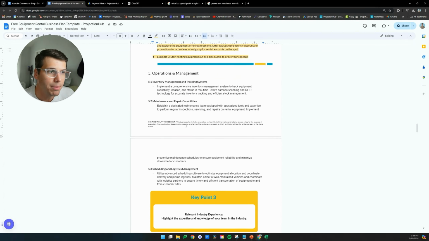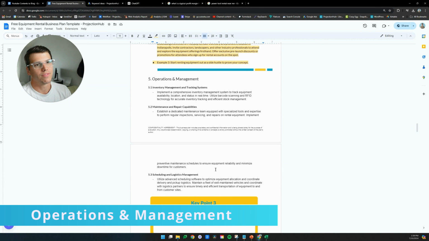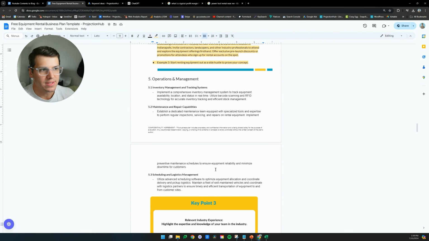Moving on to operations and management. So here you're going to get into more of like the logistics of the business. Like, how is it actually going to operate? Again, minimum expectations here. This is going to be a section where I can't really tell you everything to put in here because it's going to come down to your expertise in the business. So this is where you're going to have to do some research and be like, how do you actually run the type of business that you're trying to start?